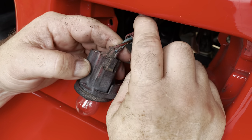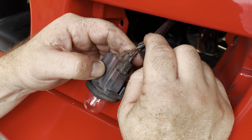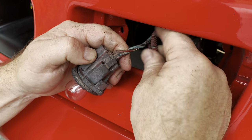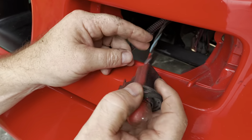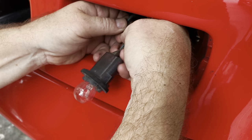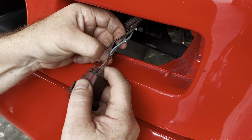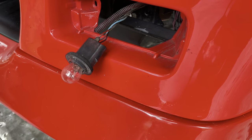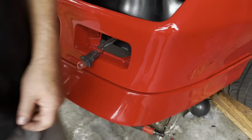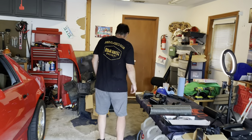The alternative is I could just cut these and solder the wires and heat shrink them, which I'm kind of thinking might be what I do, because I think it would be easier to use the clips, but they're not weatherproof. Yeah, exactly. You could always cut it, splice it back in, solder it with heat shrink, but still have the stock connector just dangling, or even just put something over it to keep it from getting corroded. I'll put it in my trusty dusty stock stuff that one day somebody may want, but I'm not going to use it.